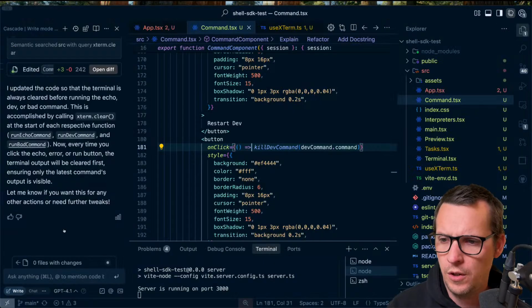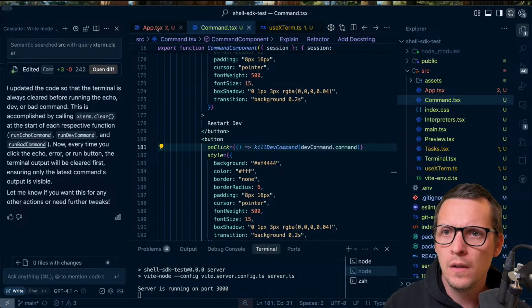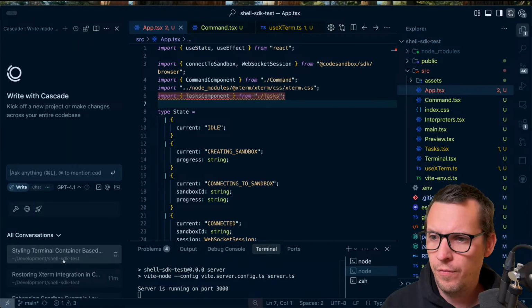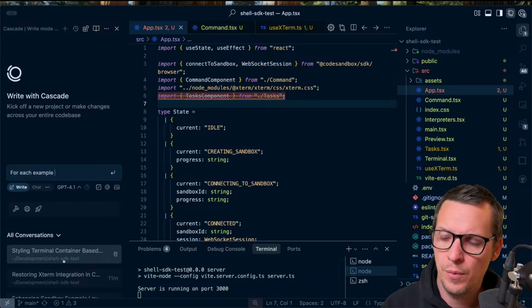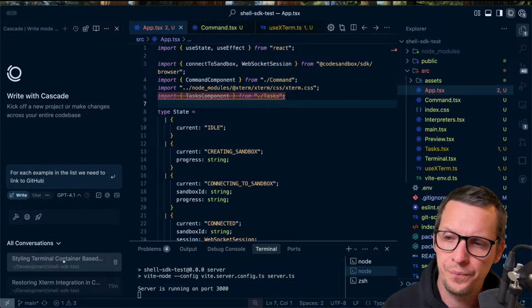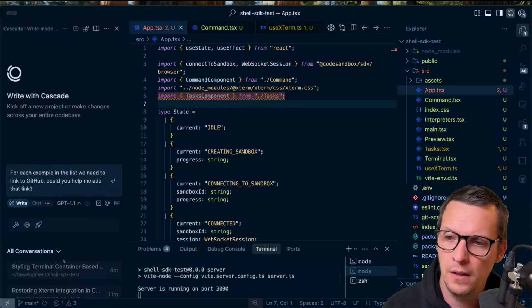Yeah, could you, so for each example in the list, we need to link to GitHub. Could you help me add that link?